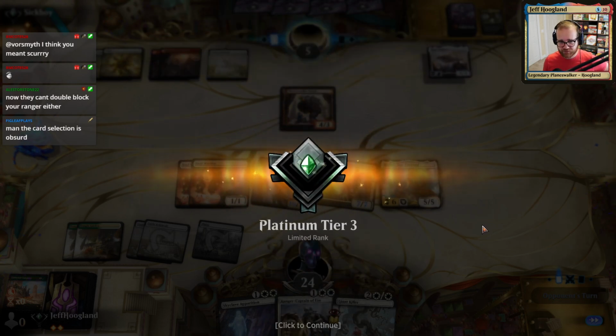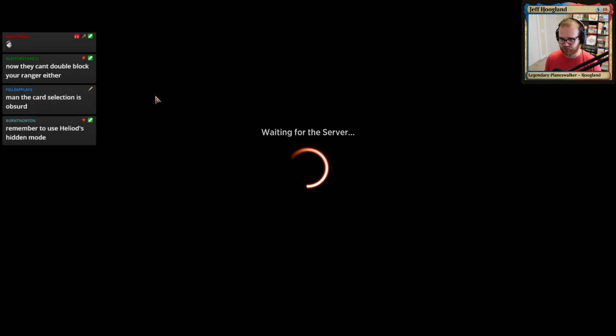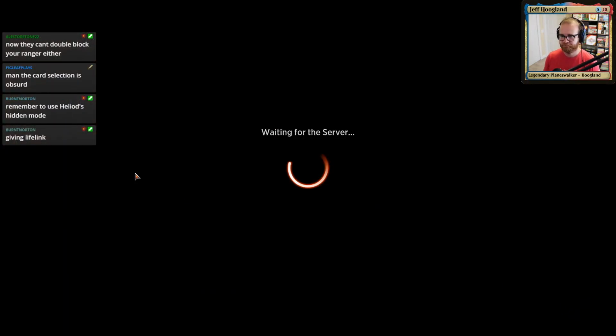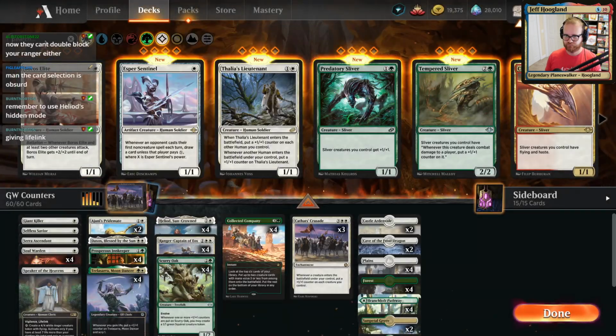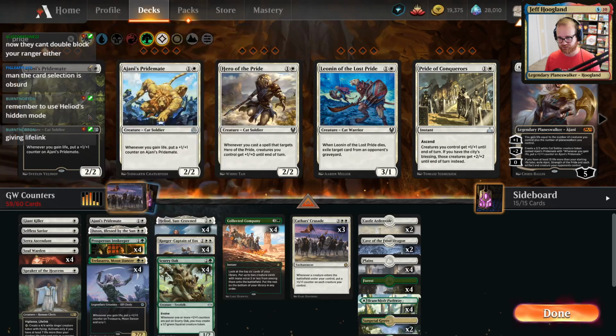Yeah, Dancer is a very powerful card. Very reasonable Magic the Gathering card. I'm going to wait a second to re-queue, so that hopefully that person queues into someone else. Oh, I could have used Heliod to give something lifelink. Good call. I realized Arena defaulted to my non-foil Pridemates. Let's fix that real quick.